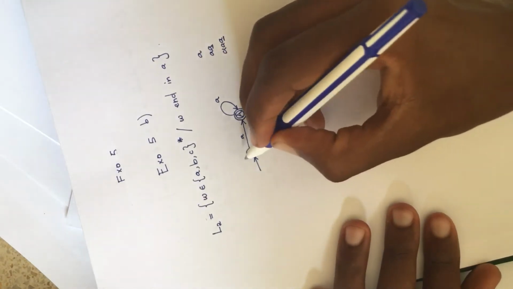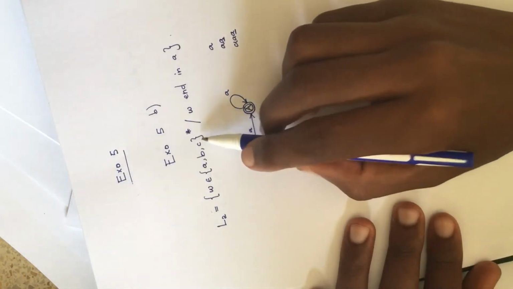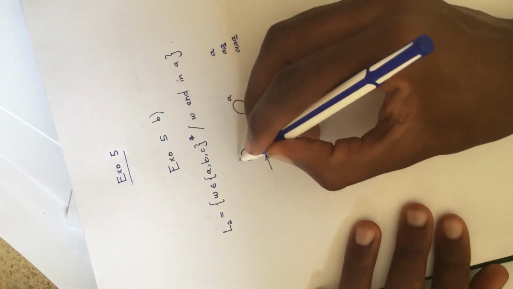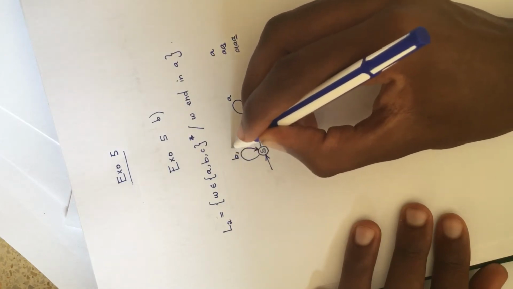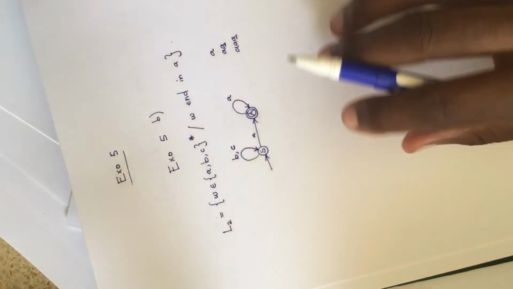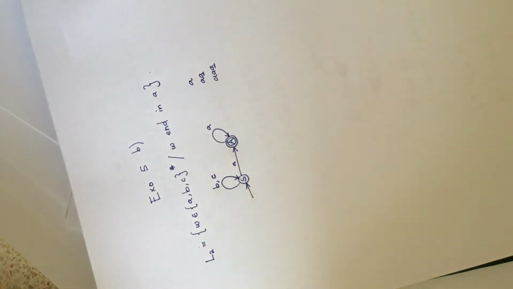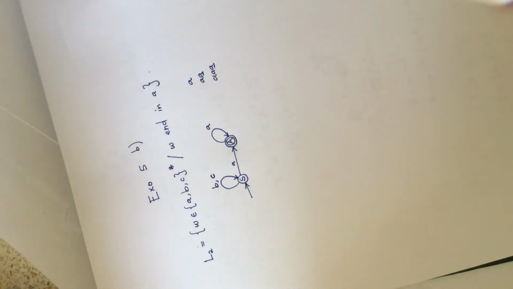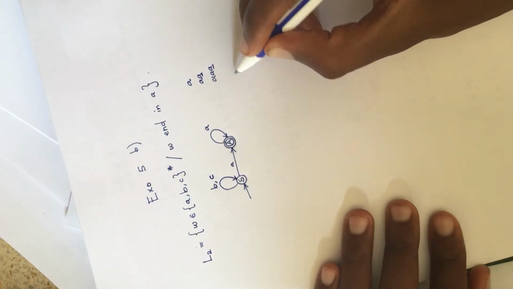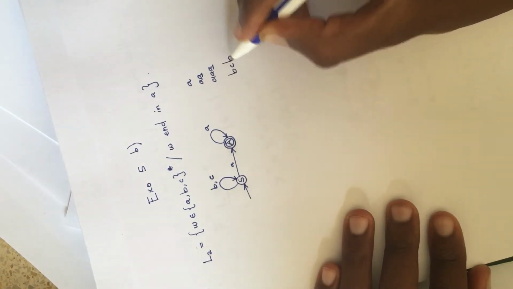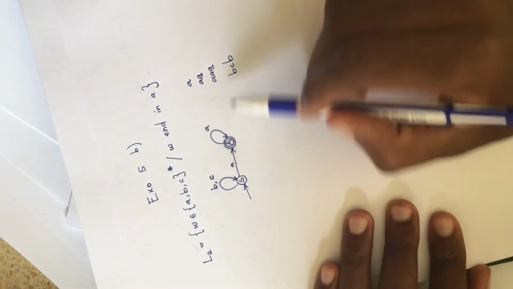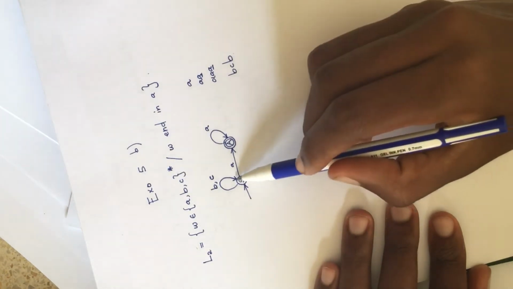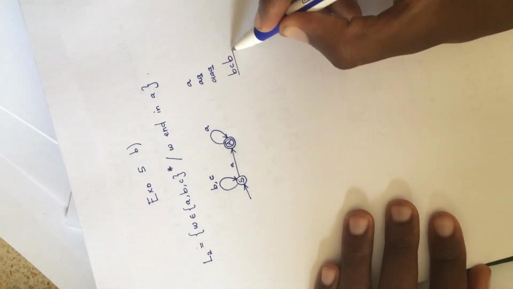But here, at first, because the alphabet has three symbols, A, B, and C, it means that when I see a B or a C, I'm going to keep waiting because I want to find an A, because strings in this language must end in A. So when you see a B or a C, we stay in this state, and this state is not accepting. So if the automaton reads a string like B, C, B, we see a B, we come here, we see a C, we come here, and we see a B, we come here. Since after reading the whole string the automaton is not in an accepting state, we say this string is not in the language.